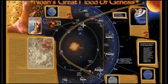Noah felt a great wind come over the waters. He called it God's breath. Then he saw the waters recede. That was the pressure wave from a very large fiery mountain that hit the Earth. That created the Gulf of Mexico. That knocked off 71% of our crust on the opposite side.